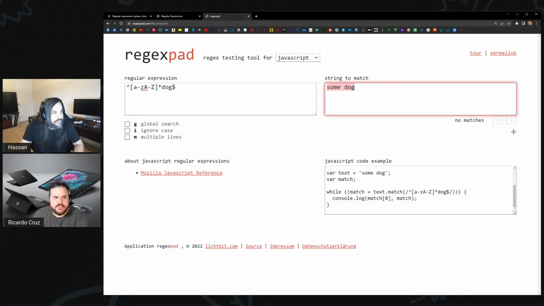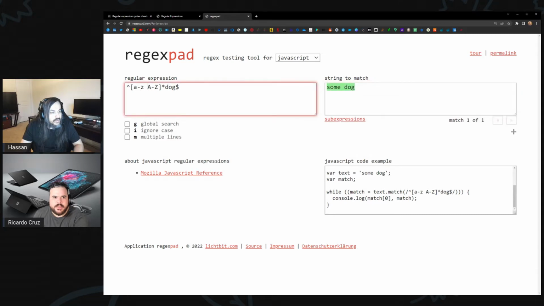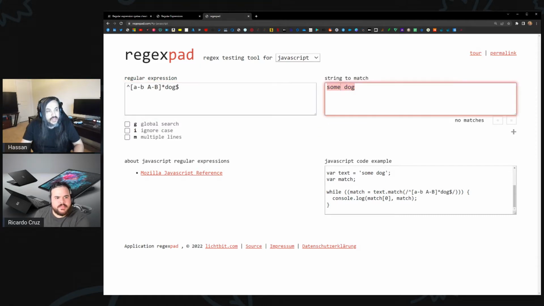Would that work? Am I saying that right? Try without the space between. There it is. Okay, there you go. From A to Z, some dog, right? Except, what if I say no, it has to be from A to B. Now that's not okay. So I can say A, B, B, B, B, B, B, B. It doesn't matter, but it's correct, right?